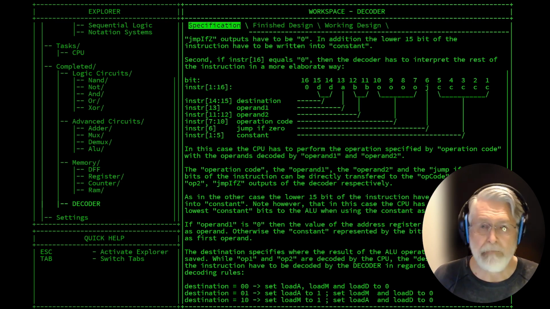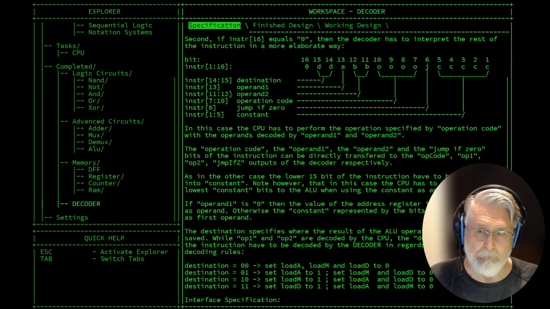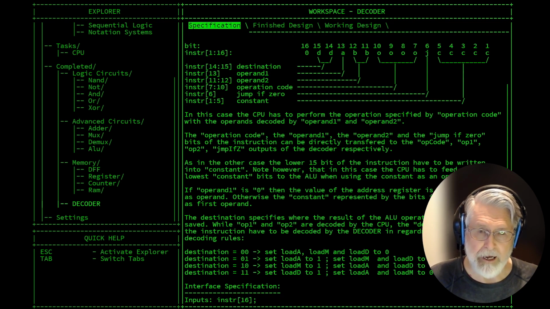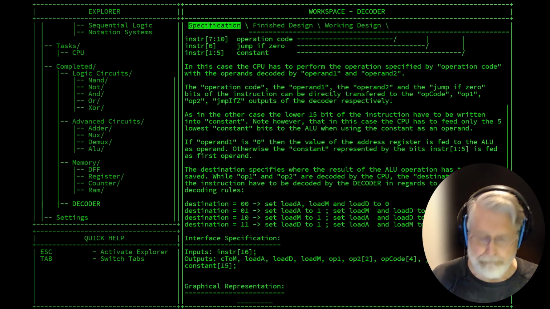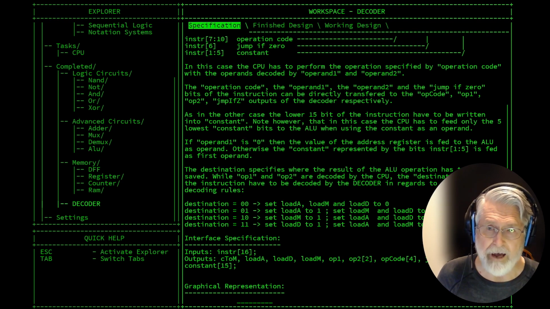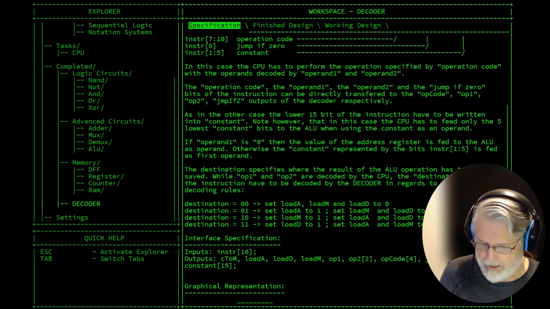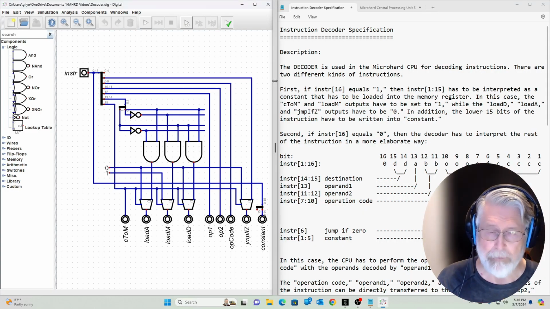Basically, there's one input, a 16-bit bus called NSTR, and a description of the bus is shown here in the specifications. What you have to do is just go through here, look at how everything works, and implement it so that it does the things that it says it's supposed to do. What I did was I took a screenshot of the specifications and converted that into text so that I could bring it over into Notepad. It made it a little bit easier to have the description up when I was working within Designer. Let's go over to Designer and take a look at the design that I came up with.